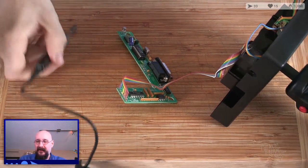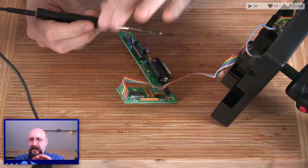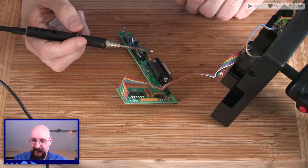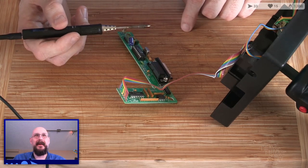Yes, it is a soldering iron. I was in talks with some of the people at the company behind this to possibly get it replaced before COVID hit, and whoops. We'll have to deal with that later. Sorry, it was actually just before Chinese New Year hit, and then COVID hit after that, or at the same time. I can't remember.